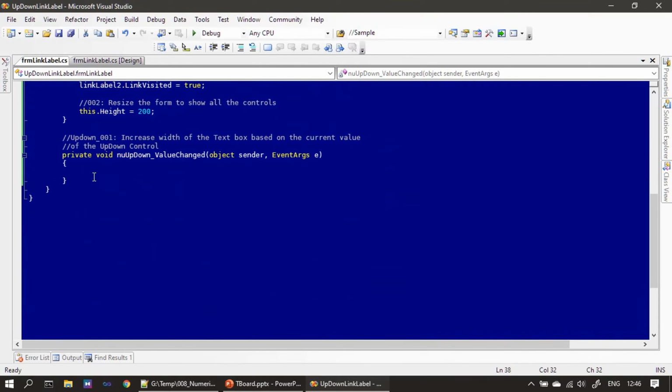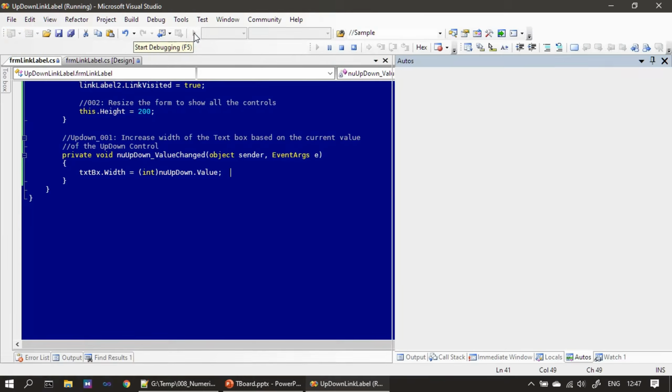So here our handler is ready. Now we will be adding the code to set a new text box width, and C# will make a call to this handler whenever the value changes. Value in the sense value in the numeric up down control changes. So now we will run and test it.